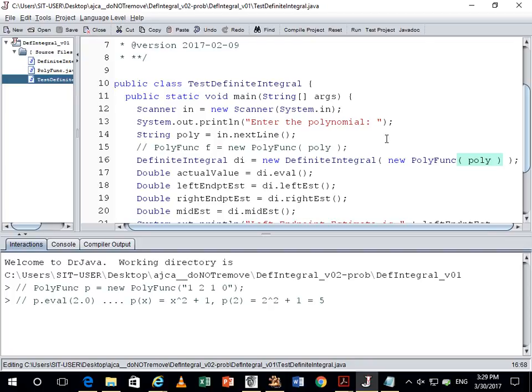Okay, so one of the approaches that would be very straightforward and you might want to consider is to create a 2D array. In this 2D array, here you store the coefficient and here you store the degree.